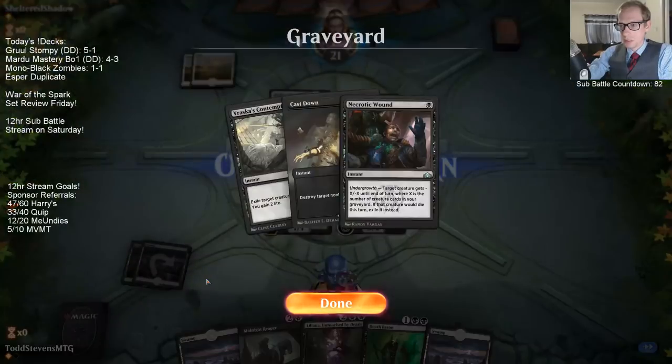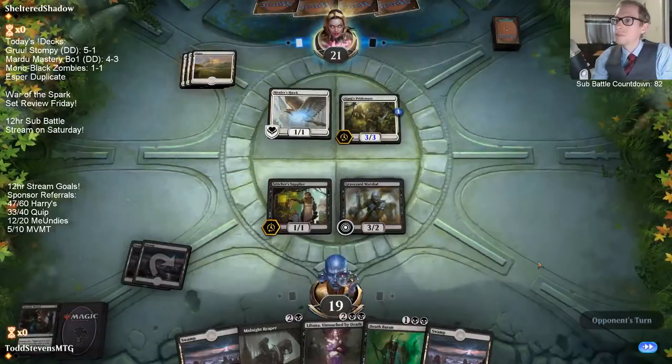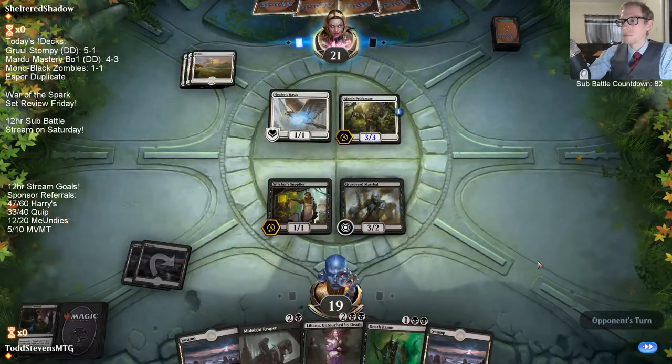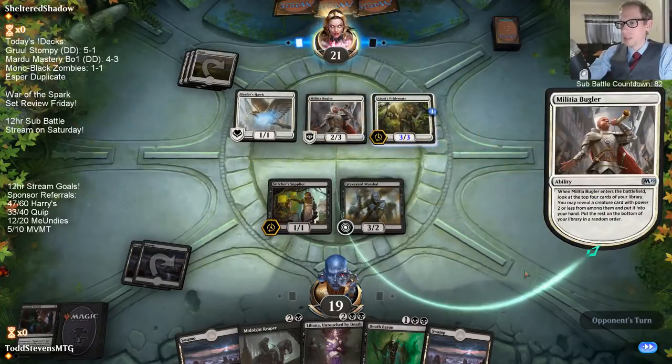What do we mill over? Oh man, three removal spells? I want those removal spells. I liked when we milled over the three lands more.